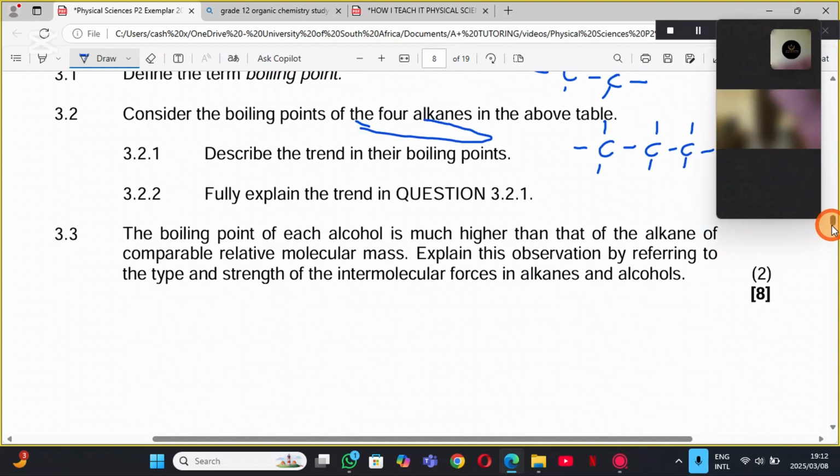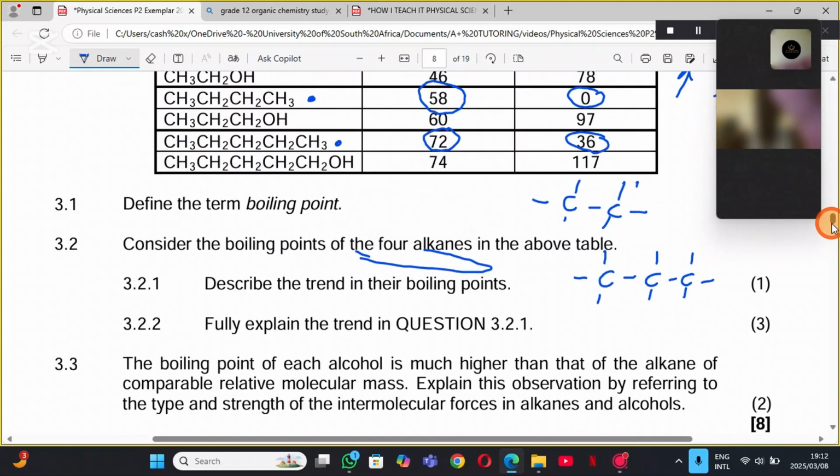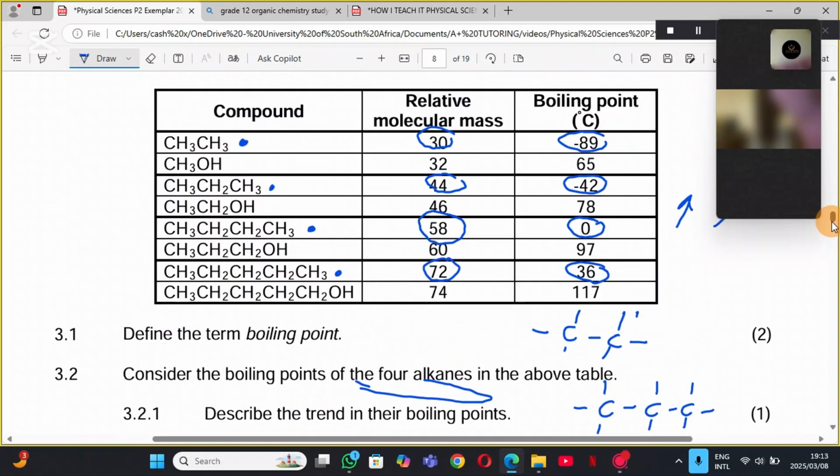So what are the points that they specifically need? Do I talk about the chains? In this case, remember we are comparing things that are in the same functional group, right? So since we are comparing things in the same functional group, we are going to need to compare the chains. It's the same as if we were comparing the alcohols. They're all in the same functional group. Yes, they all have the strong hydrogen bond, but now we are comparing on the size of the alcohol. The greater the size, the more energy we're going to need to break it.